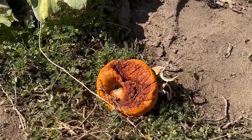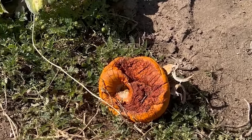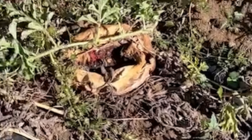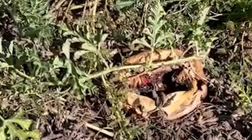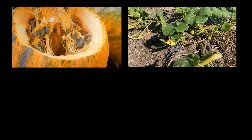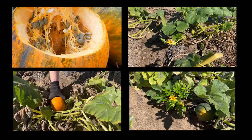If they become ripe and they lay in the dirt too long, they can start to break down or decompose. As they break down, their seeds will eventually end up in the soil. They'll sprout and form new pumpkin plants. The cycle goes seed, sprout, flower, pumpkin, seed. It's a circle.